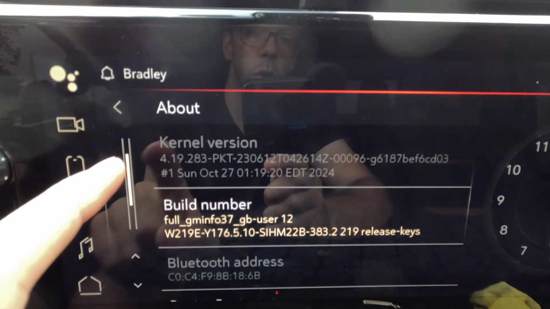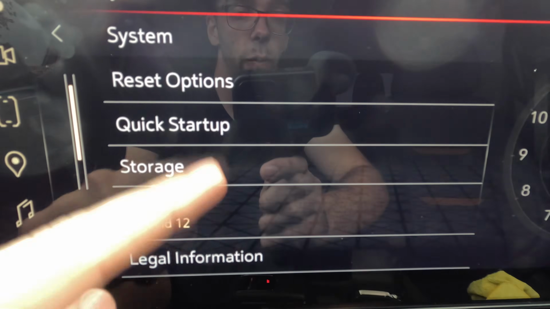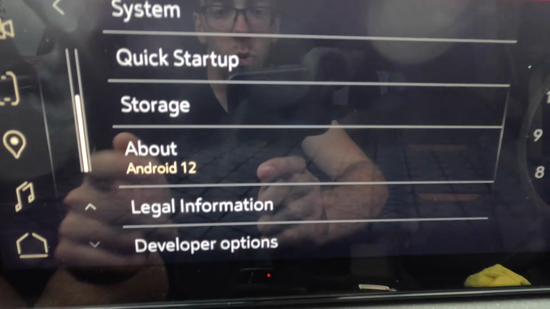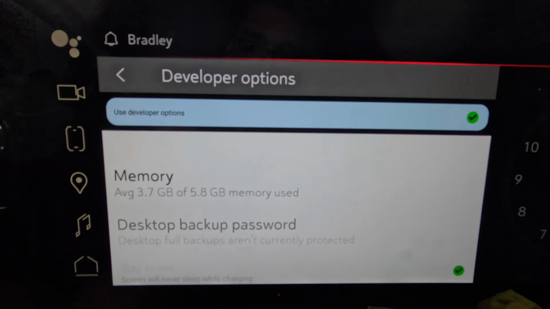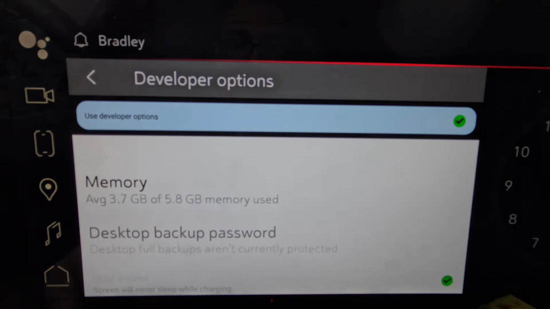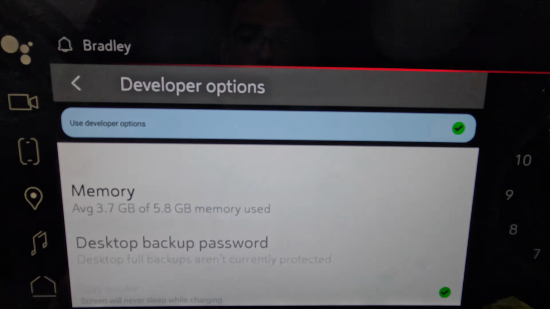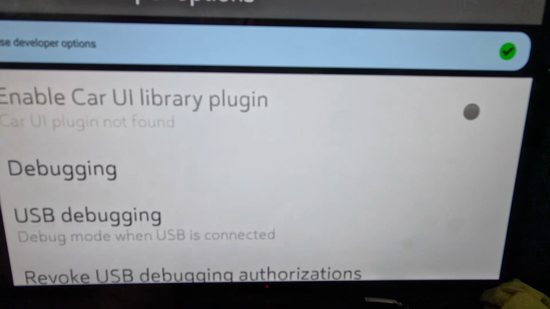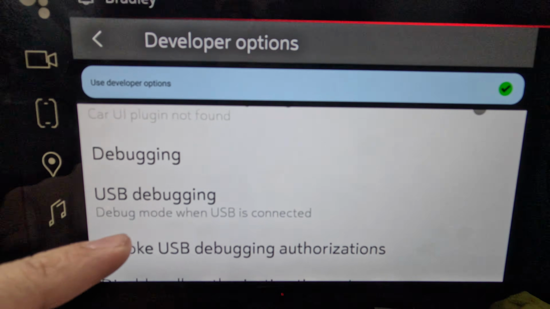So you're pretty much just going to want to go back to that home page, scroll all the way down, and as you guys can see, there's developer options, which you're going to press on. And then it opens up this whole page of little, neat things you can do. So we're just going to go through a few of them. We'll just scroll through, and I'll show you guys the important ones. Well, what I think is important, or what I've done.